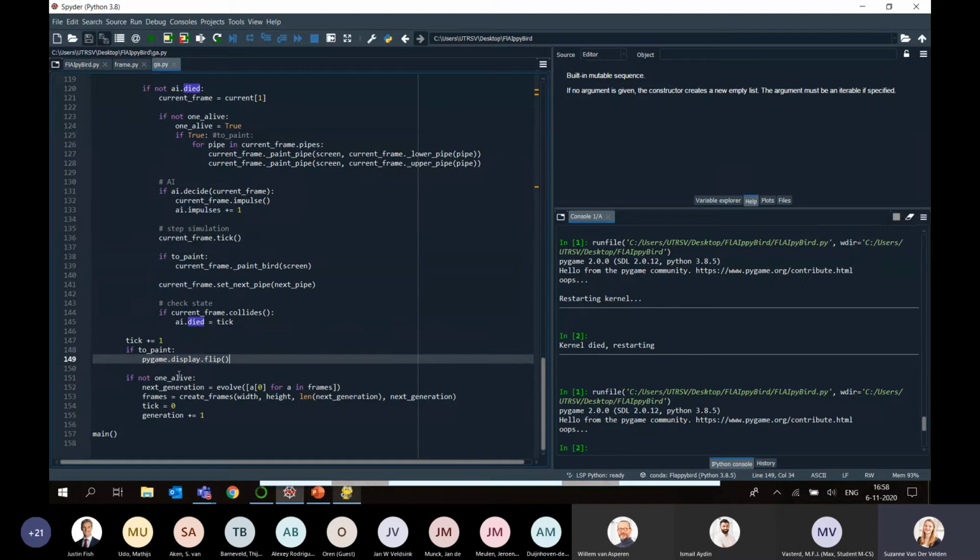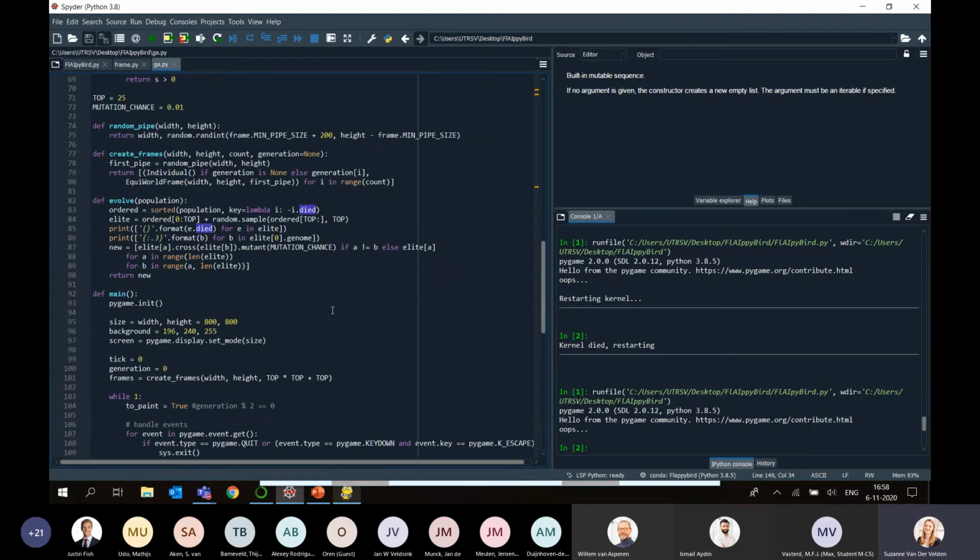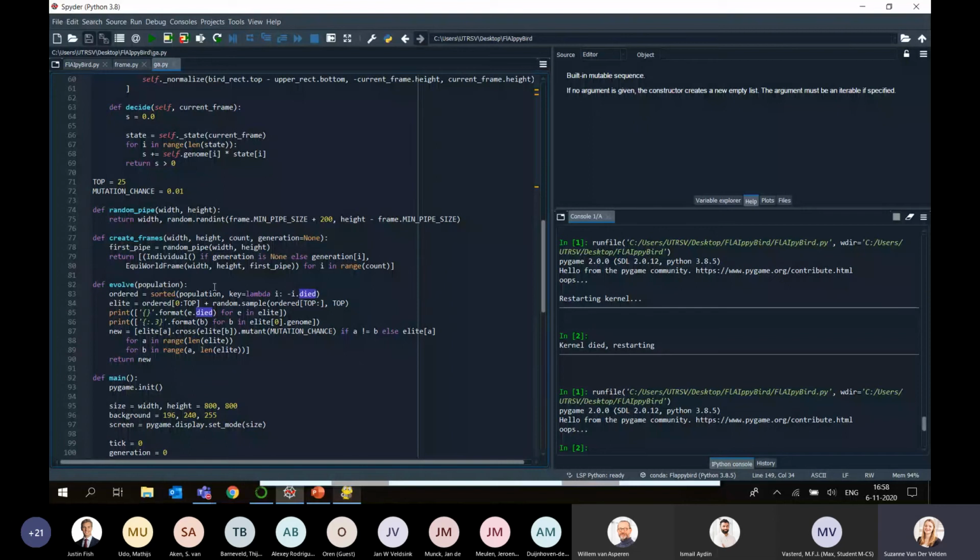And if they all died, which they eventually do, then we'll start the evolve phase. So then we're going to create a new next generation, where we're going to evolve the genomes. And the evolve function, I can show you. The evolve function is where, so they all have a number of ticks, and that's the died function. We have a total population, and they all have a number for the number of ticks they survived. So we sort them first by the number of ticks they survived.